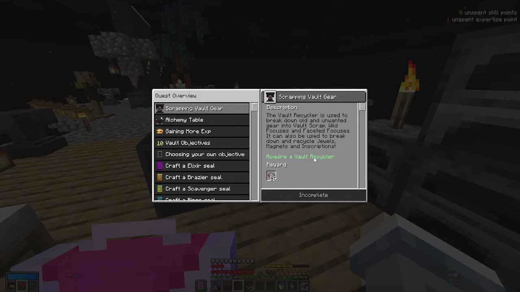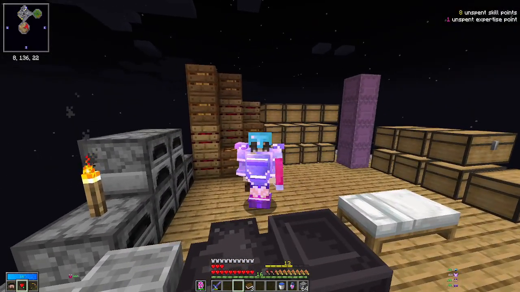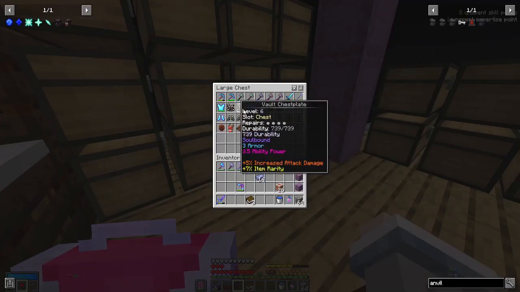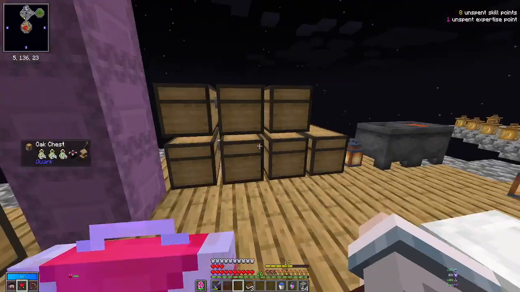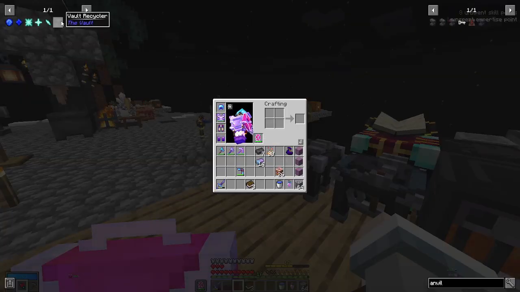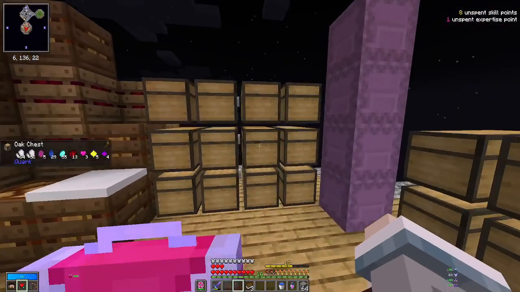Next, it wants us to make something that I've been looking forward to since episode 1. We are looking to make our vault recycler. That will allow us to take all of these things that we're no longer using, all this vault stuff, and scrap it. So let's start off by getting the materials we need for the vault recycler. If you look at JEI again, it is another 5, a lava bucket, 2, and another ingot. So that's pretty easy again.